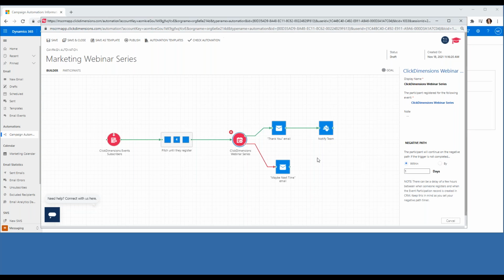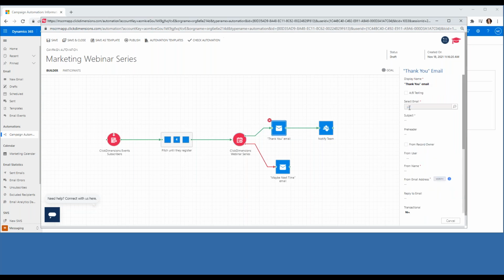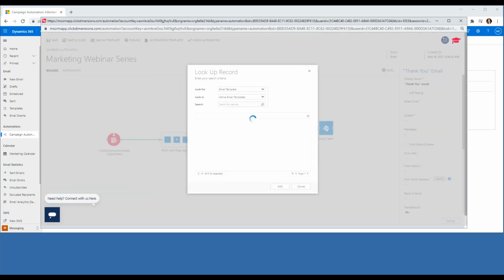Okay, so let's move on to the positive path that participants go down when they have registered. So this send email action is for our thank you for registering email that will send out as soon as an email recipient registers for our GoToWebinar event. So I'll select that and look up our email.